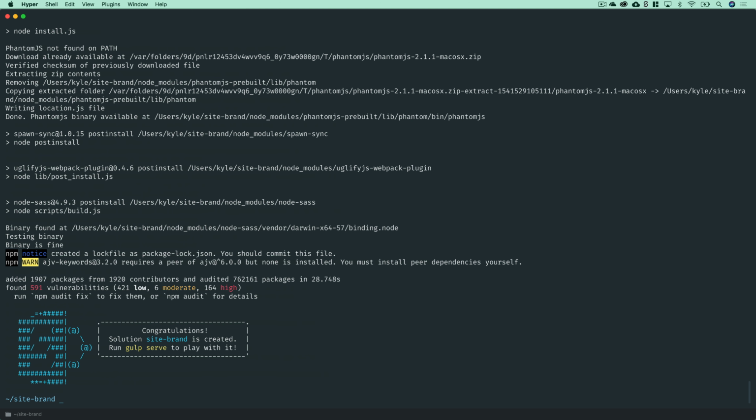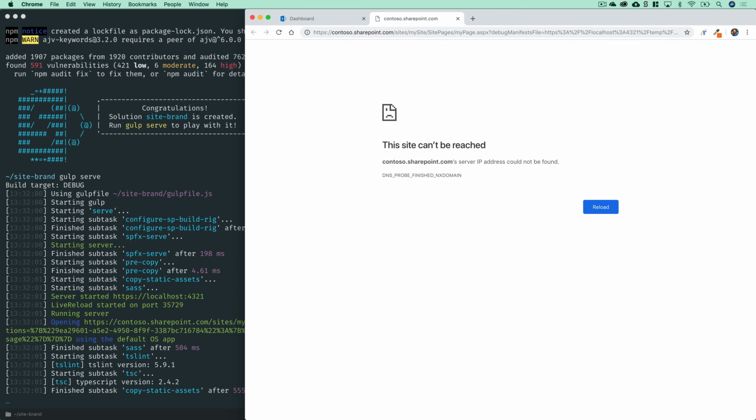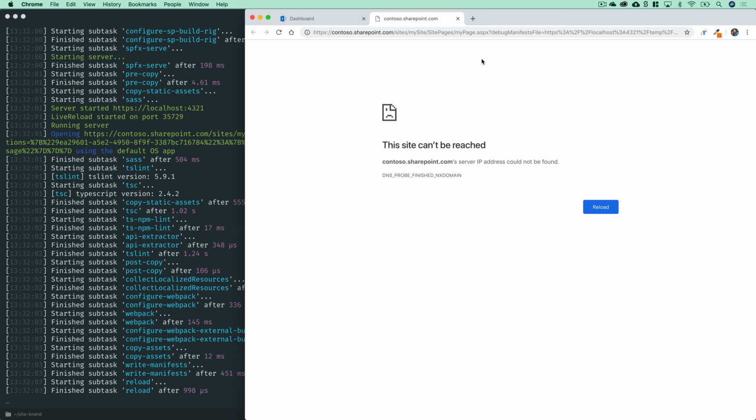And as you can see in the message here, you might expect to run gulp serve and be able to see this. But you'll actually notice whenever you run that, it is going to launch a new window, and it's going to say the site can't be reached, and you're going to feel very bad because it feels like you did something wrong. But you actually notice in the web address up top, it's actually trying to access a SharePoint site that doesn't exist, contoso.sharepoint.com. So the first thing to understand about extensions is you don't have this idea of a local workbench like you had inside of the SharePoint Framework web parts.